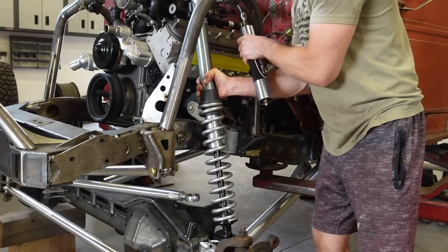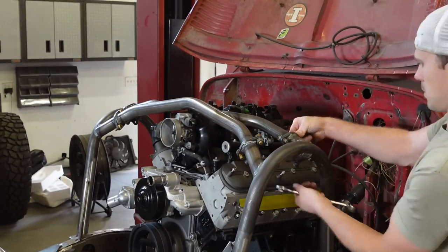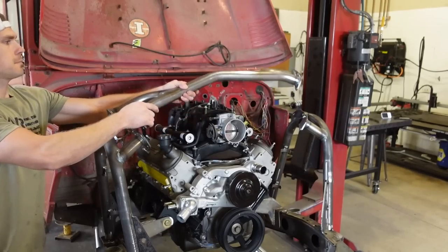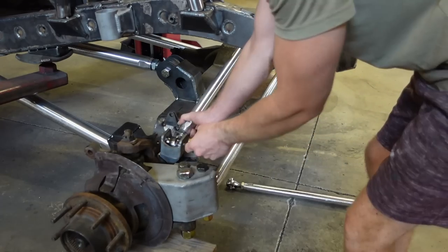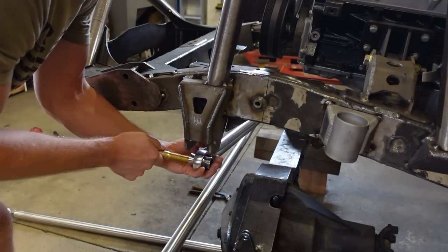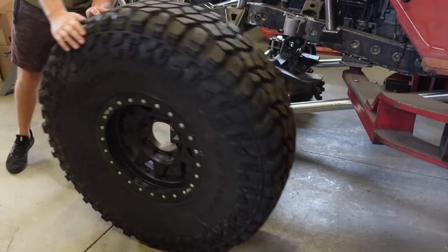The only real downside I see is pulling the motor in and out. We just have to jack up the motor another foot maybe to clear the hoop on the front of the bumper. So that's really the only downside I see to welding this thing in. But either way, we got a ton of work. So we're gonna pull axles, motor, tranny. We're gonna pull the entire cab off, get this thing stripped down, like I said, and weld everything in.